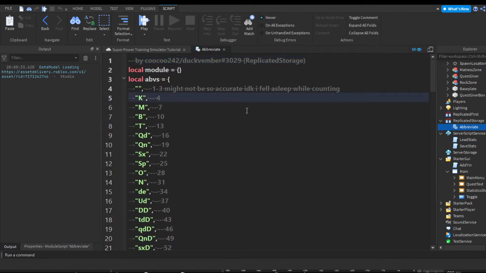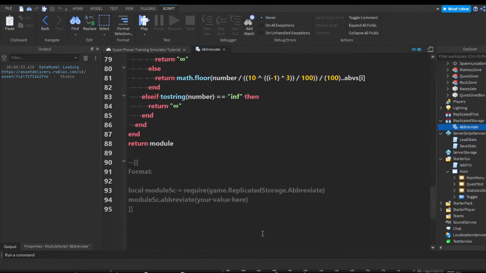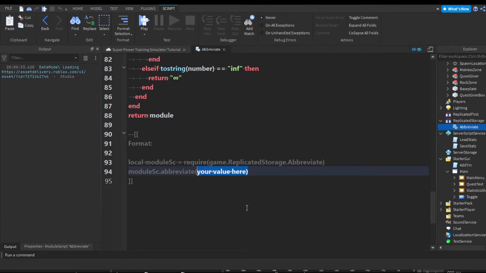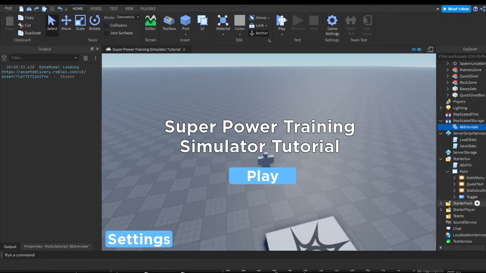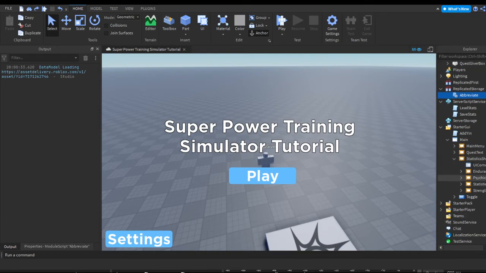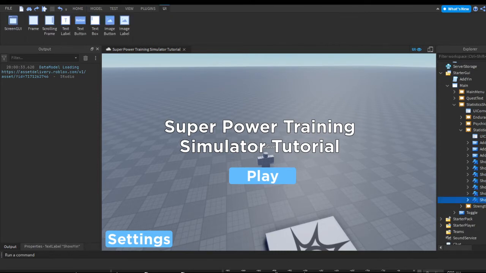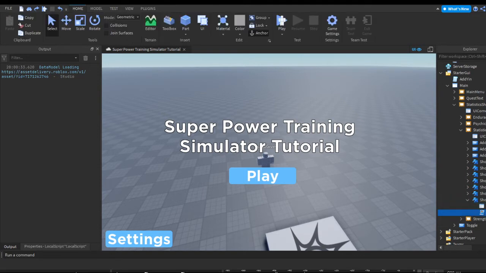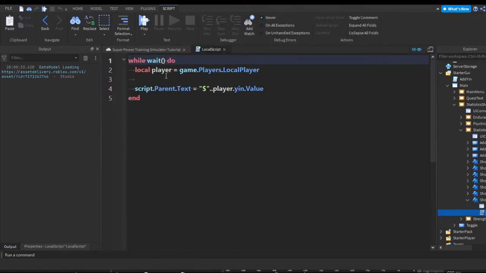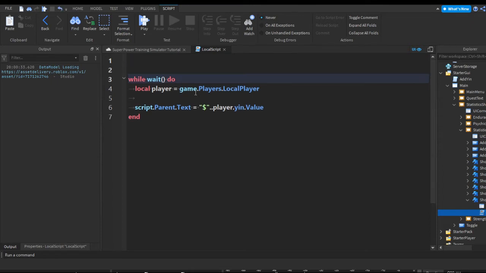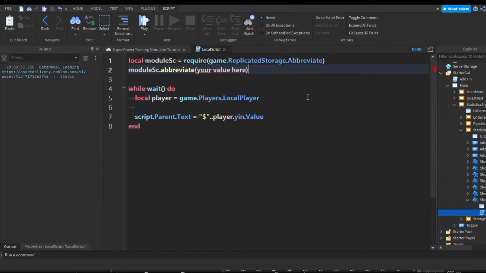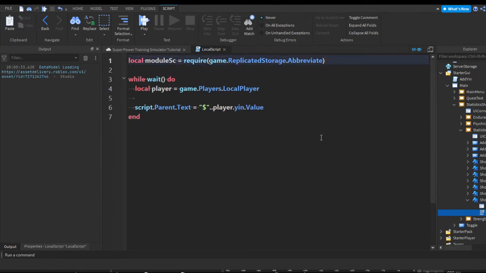So once you've added this script, go to the bottom and you want to copy the format. So just go ahead and Control C the format. We can close this out. So I guess let's just start with our yin. Let's go to our statistics page, and let's go to our show yin. And then in our show yin text label, let's open that up and let's go to our local script. So now let's press enter twice so this goes down. At the top, paste in the format. So what you want to do is take this part and you can just remove it. You don't really need that part actually.